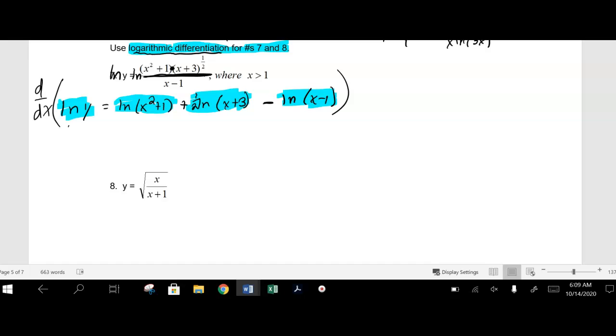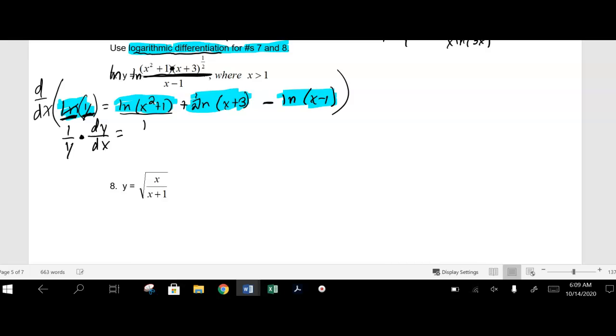So the first one, you would get 1 over y, and then the derivative of the y would have to be dy dx. Again, sometimes people wonder where that came from. It's just our chain rule. Here's the outer term. It's a natural log, 1 over the inside. When we get done with that, we now have to go inside, and the derivative of our y gives us the dy dx. Okay.